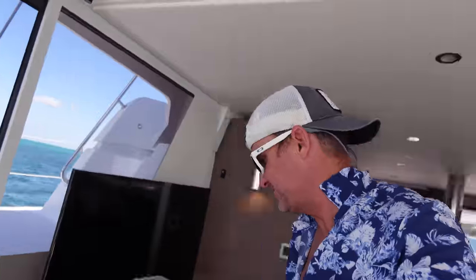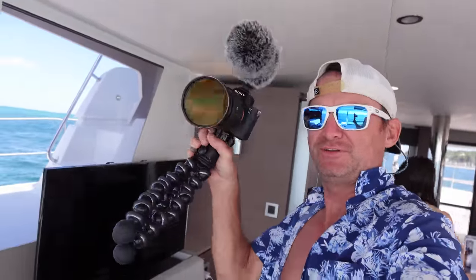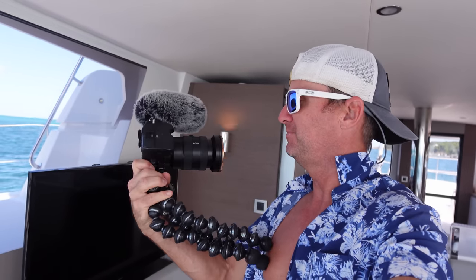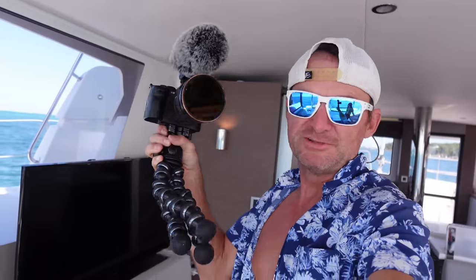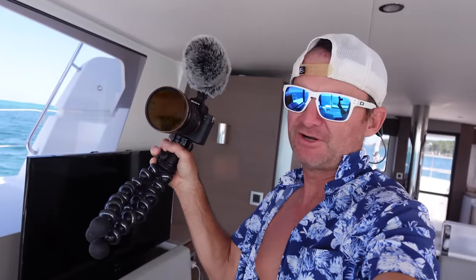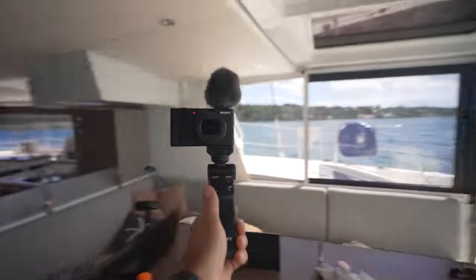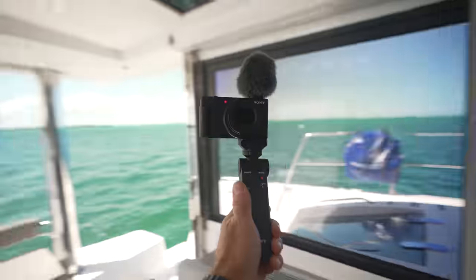So just so you know, this is my normal rig I shoot with. Sony A7S III with a 16 to 35 G Master lens. Pretty expensive. This whole set's probably $5,000 or $6,000. But I did just get the Sony Z1 Mark II. It does almost as good, but it's so much smaller and more affordable. And you walk into a place like that, people are like, who are these people walking in? And you walk in with this and, you know.